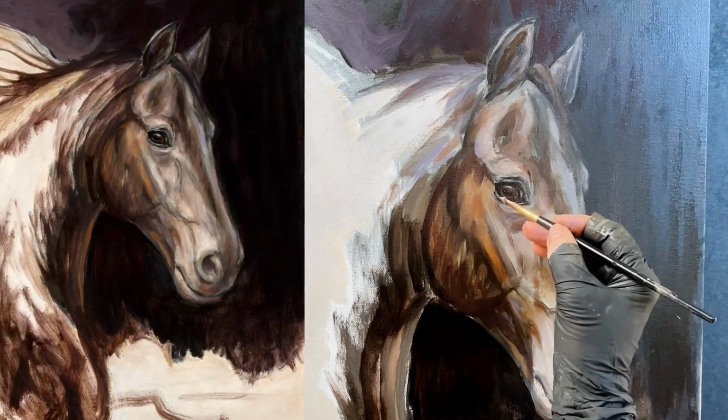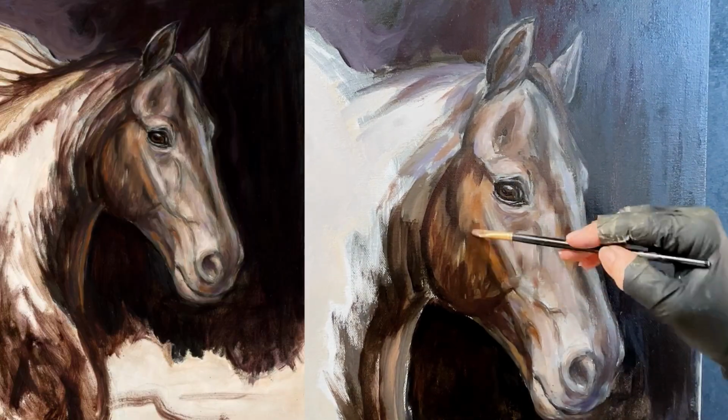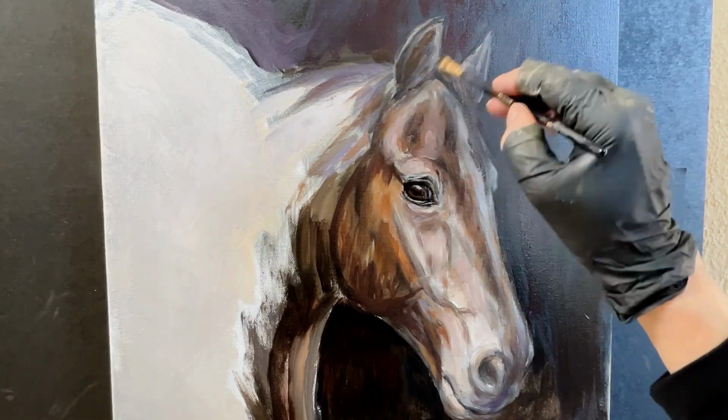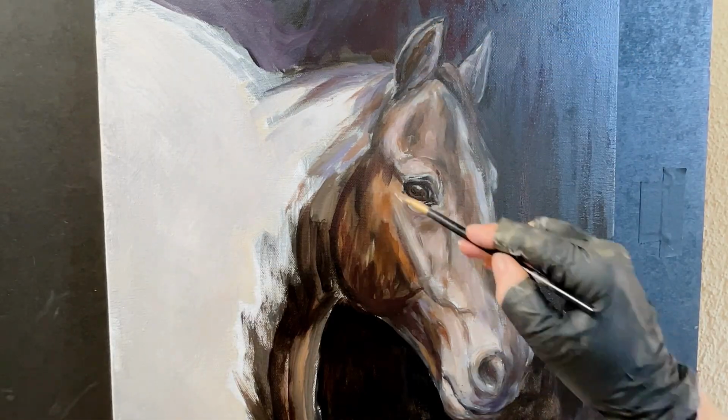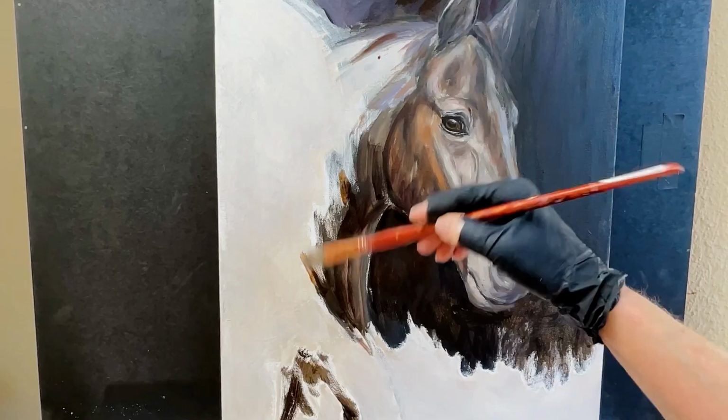It's important to me when painting an animal, and in this case this beautiful horse, to catch the light in the eye. You want the eye to be expressive. You want to feel an emotional connection with the animal you're painting.